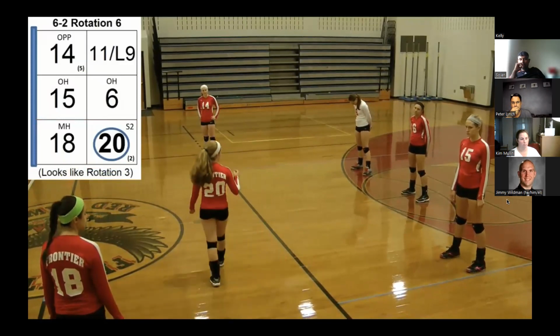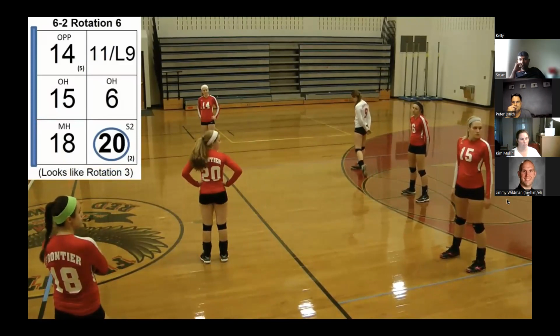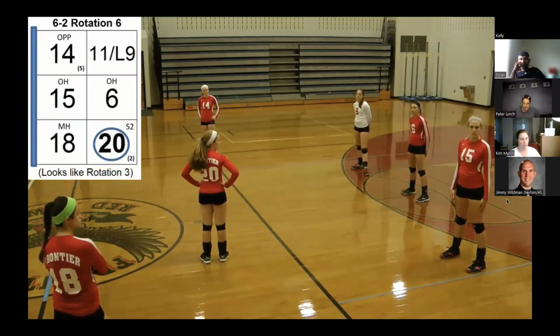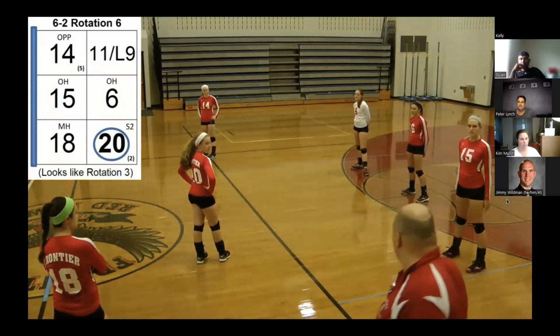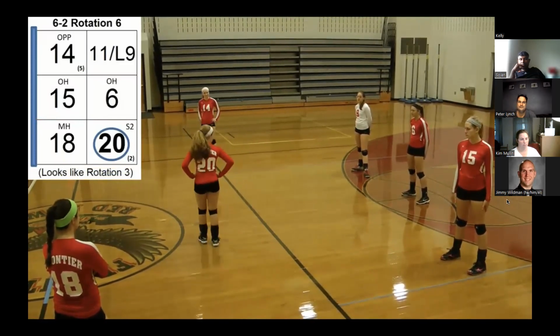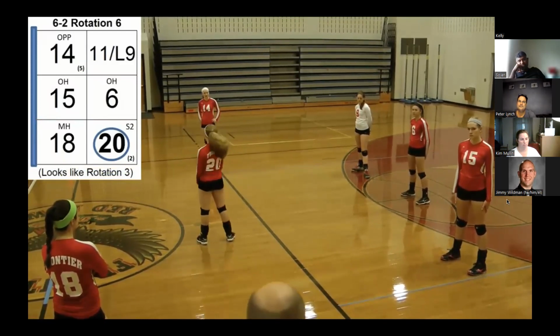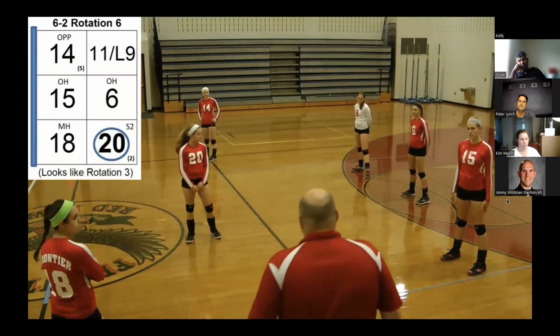Yes. And she can go all the way over to number 6. Okay. And now as an official, looking at it from the side, sometimes it's tough for me to tell if you're a little closer to her. Sometimes it's a little tougher for me to tell if 20 is a little bit left of 6 without walking all the way over there.